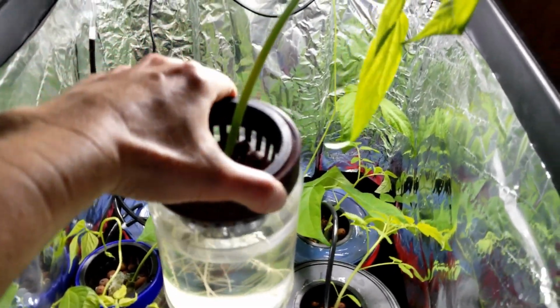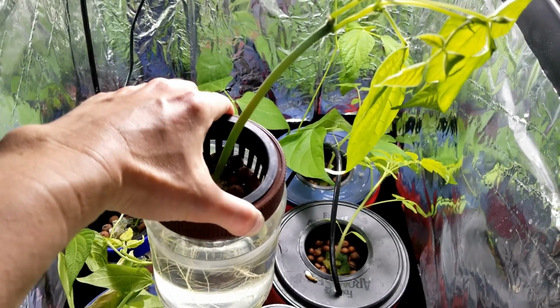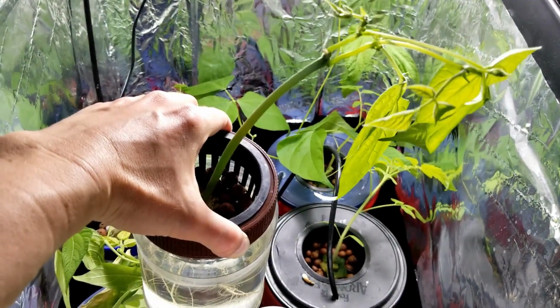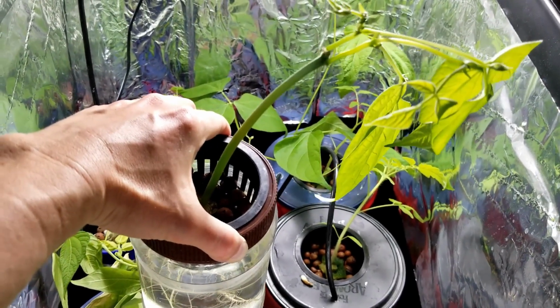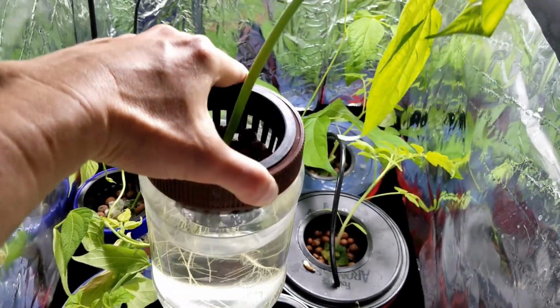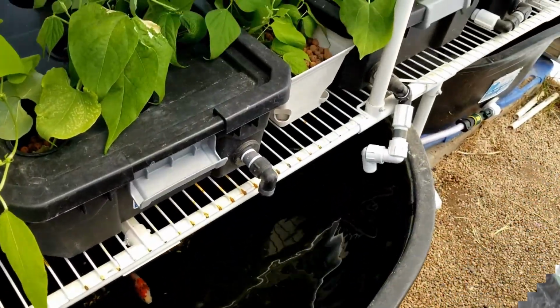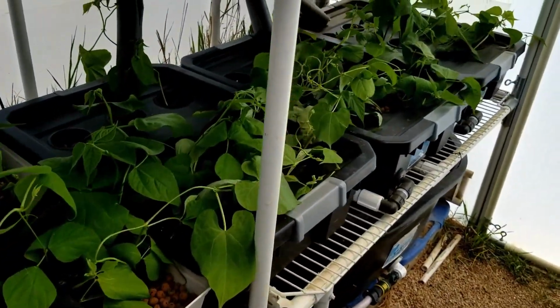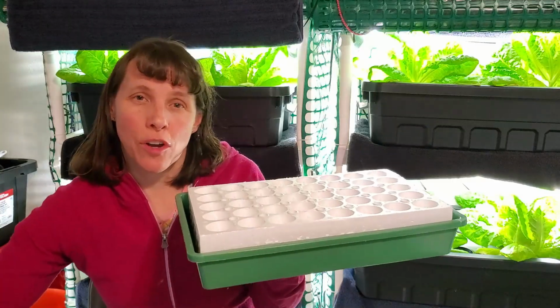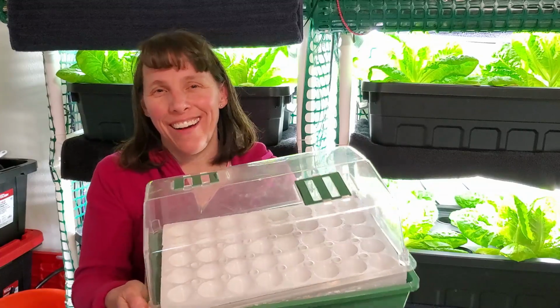And so I like the Park Seed Biodome kit with this floating raft system because the beans seem to sprout and do well in this system, being able to transport those seedlings once they've sprouted into my hydroponic setup in the greenhouse. So this is a really nice little seed starter tray for both outdoor and indoor gardens.